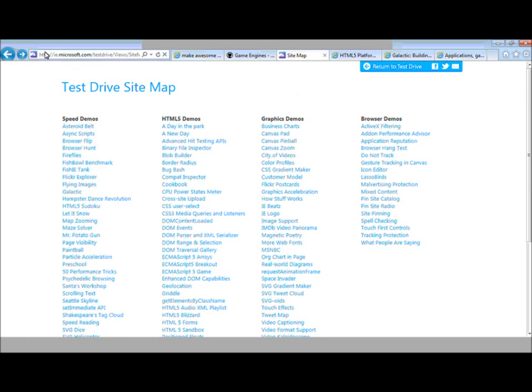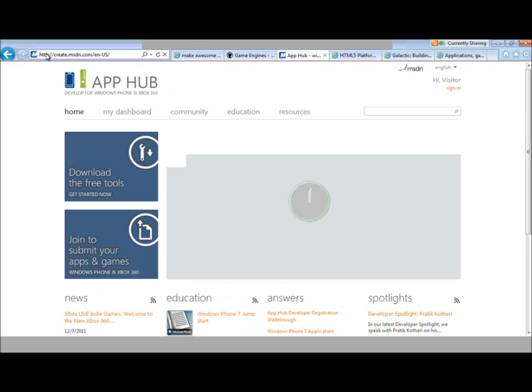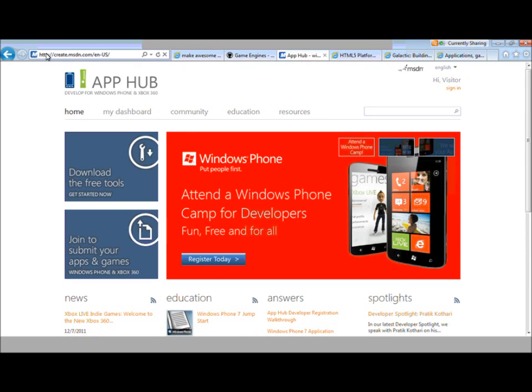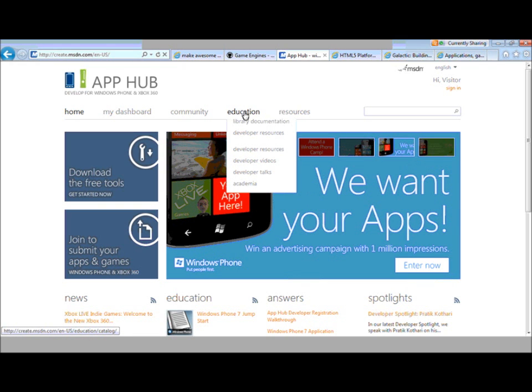The other site that we have that might be helpful for you is our App Hub, which is create.msdn.com. And this is our homepage for creating applications for Windows Phone, as well as Xbox 360. Not that you're going to find all the HTML5 resources here, but this will teach you a lot about game development.